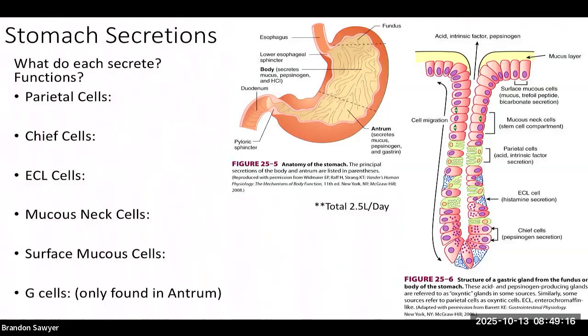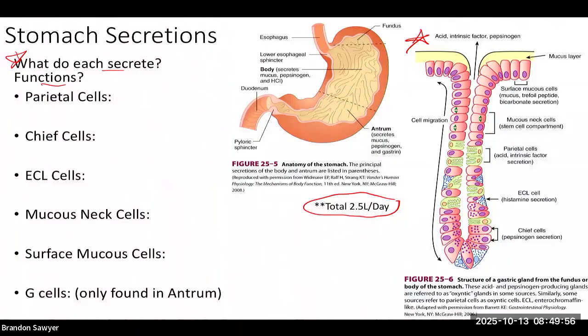Right, so the stomach secretes lots of fluid as well. Okay, so we can see here per day, about 2.5 liters of secretions by the stomach. Okay, and this was from a gastric, what's called a gastric pit. All right, so these little invaginations inside the lining of the stomach have all kinds of specialized cells that release different things. And so this is where all the secretions are coming from. Okay. And so for each of these, we'll talk about these two questions. What do they secrete and what are the functions of those things?